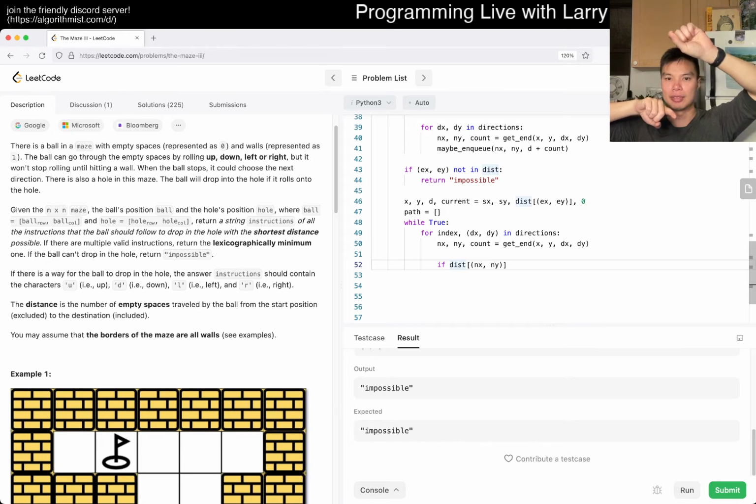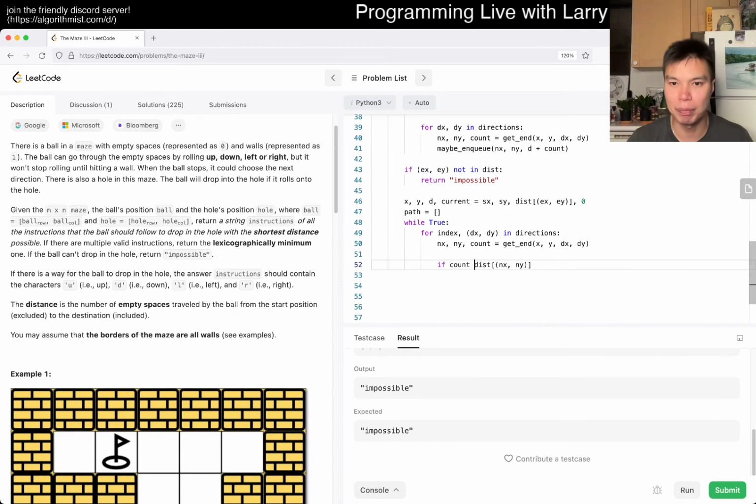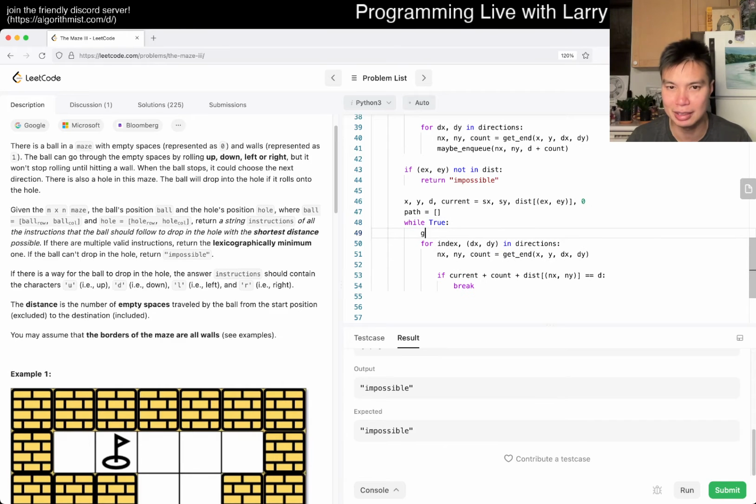So if the count plus this, so current plus count is equal to distance of d, the last answer, then we break, but we keep the index, right? So the good index, maybe g index is equal to index, and then we break.